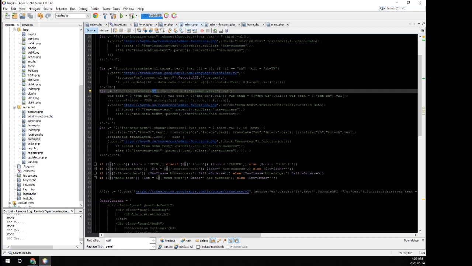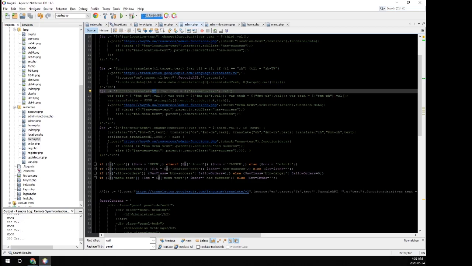What this does is it creates a JSON array of our different translations. So yeah, I guess we can pause this and go back to our other script.